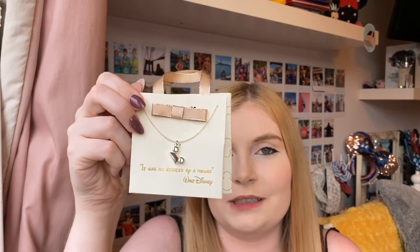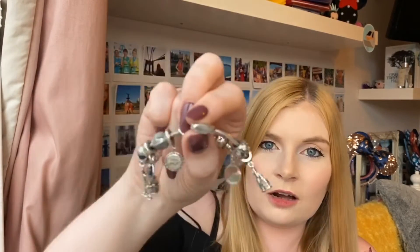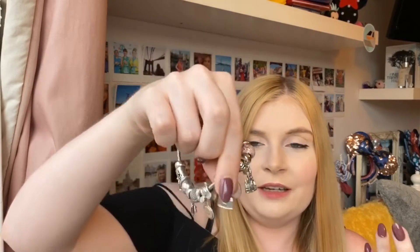The Mickey Mouse hat necklace was 148 Hong Kong dollars, around £16, which I didn't think was too bad. I also bought myself a Pandora charm — the Hong Kong Disneyland castle charm. It looks very similar to, or identical to, the standard Disneyland castle charm at the moment since they still have the old castle. I'm assuming once the new castle is finished they'll update the charm, but for now I got this one and it says Hong Kong Disneyland on the bottom. I just wanted a memento from Hong Kong.